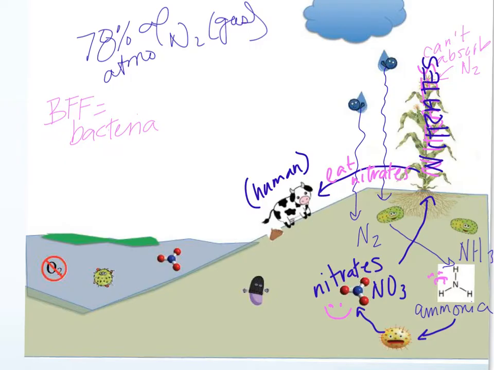Now we haven't quite gone full circle yet, right? We've got the atmosphere and nitrogen gas, got the geosphere, nitrates and ammonia, got the biosphere, nitrates in the plants and animals. Those nitrates can also seep into the groundwater any old way. But how do we get back to the atmosphere, right? We have it coming out, but not going in. Here is our last little bacteria friend. One more converter bacteria, and its job is to convert nitrates or ammonia, whatever it is, back into N2.